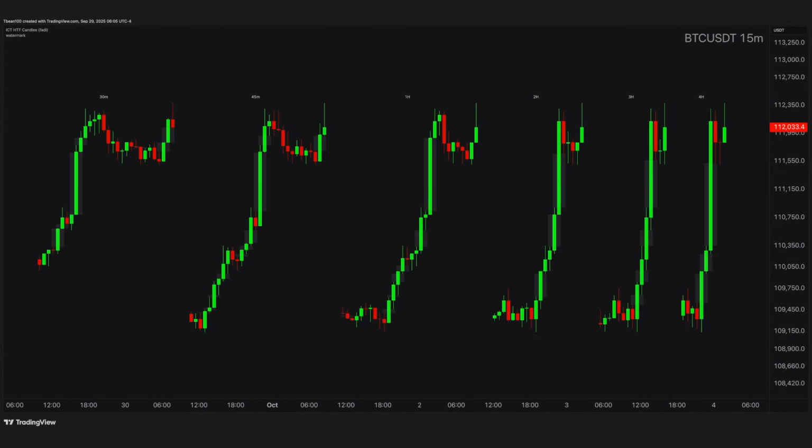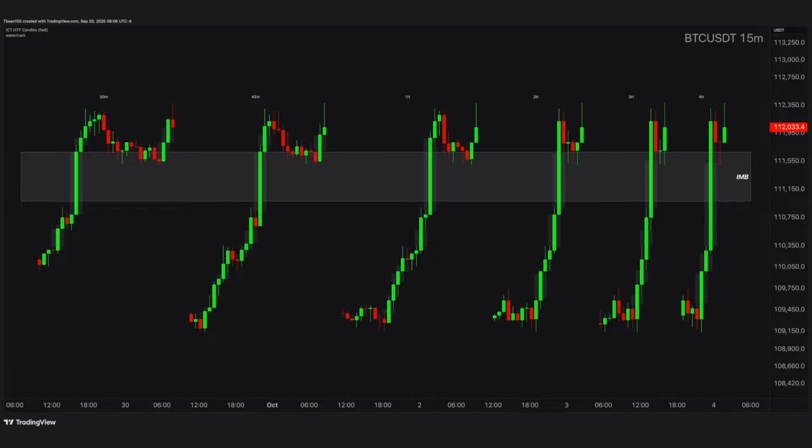Let's take a look at this interesting Bitcoin setup and talk about how we can approach taking better trades. First of all, you can clearly see that the price pulled back into this big imbalance zone, actually tapping into 6 different imbalances altogether. Now, at first glance, it looks like several swing failure patterns showed up. But in this case, most of those swing failures ended up being fake outs.